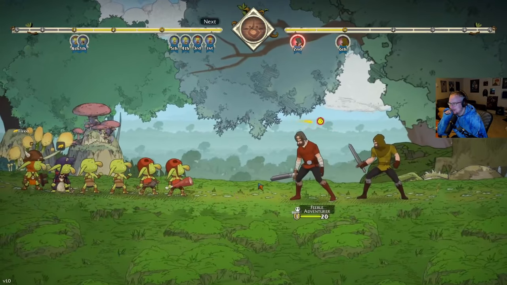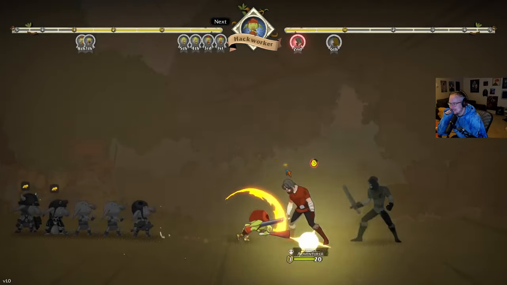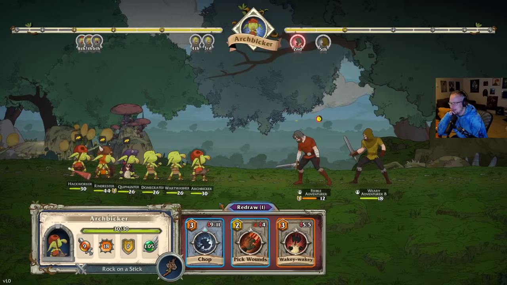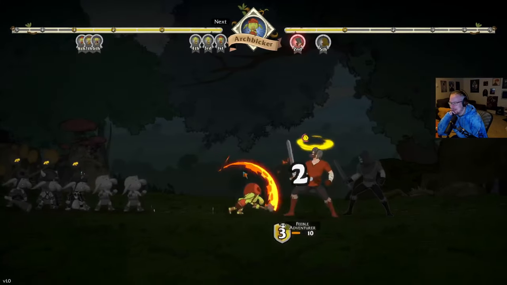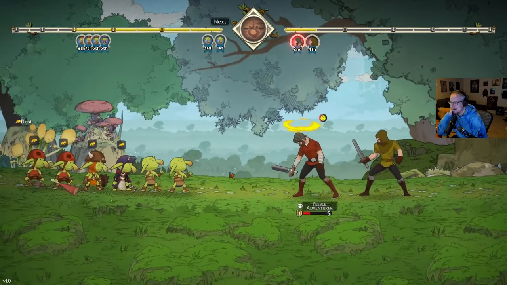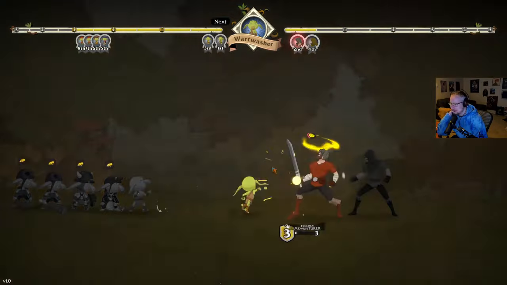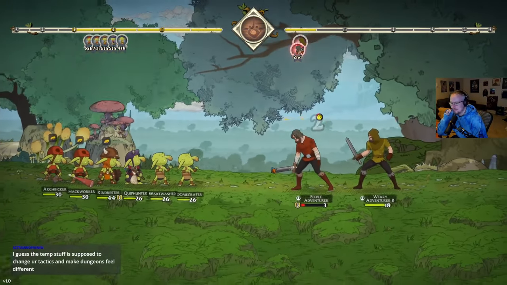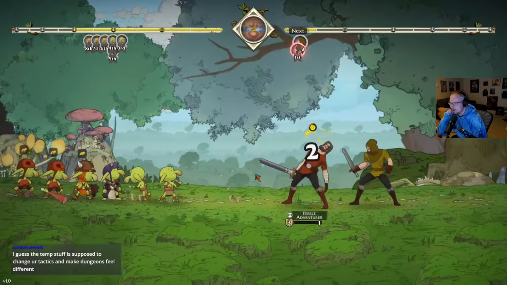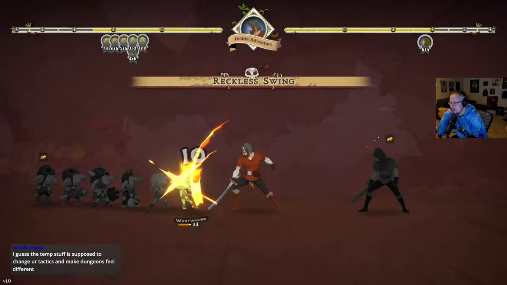Why did it get picked up instead of making a targeting arrow? I wonder if that was a bug. It could also have just been how it's meant to be and I didn't realize. Yeah, I don't know. Temp stuff is meant to change your tactics and make dungeons feel different. Makes sense.